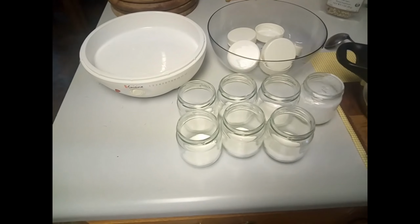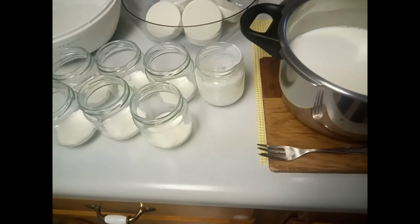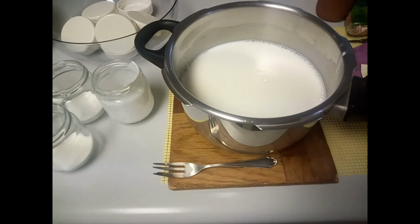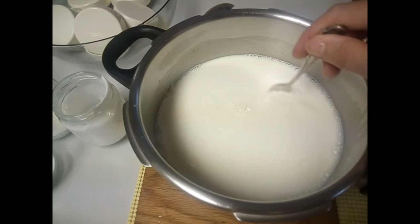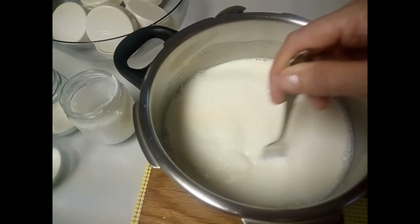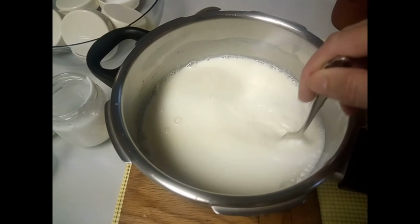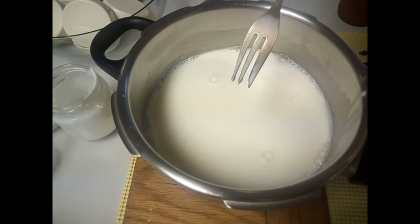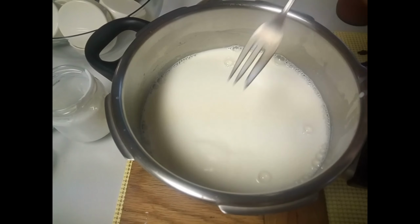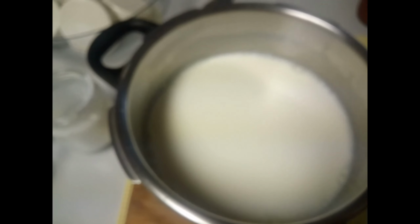Today I want to show you how to make yogurt, your own real yogurt. So I used some milk, the grass-fed cow milk, and I warmed it up a little, and then while it is warming up on the burner, I stir it slightly. I use a silver fork, and I use a fork because I can get some drops.